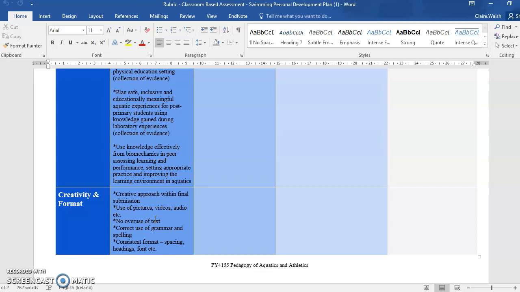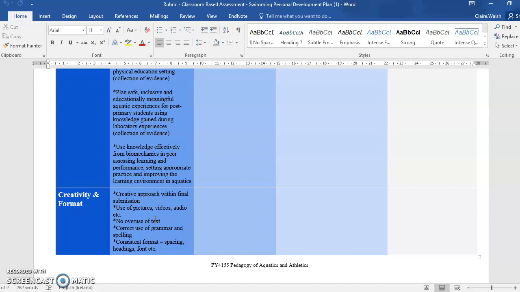And be creative, because this is also an opportunity for you to use these types of applications that you will be using as teachers with your students. So challenge yourself to use Coach's Eye, to use Movie Maker. You can also use Piktochart if you want, or PowerPoint. You can work together to help one another, but at the end of the day, it is an individual assignment. But look at the rubric.